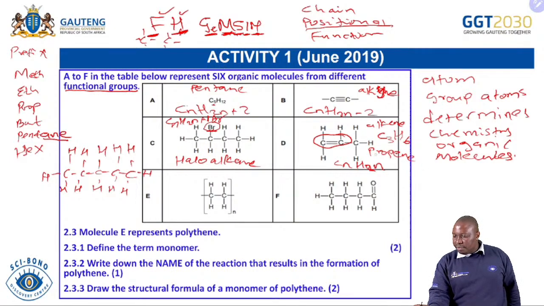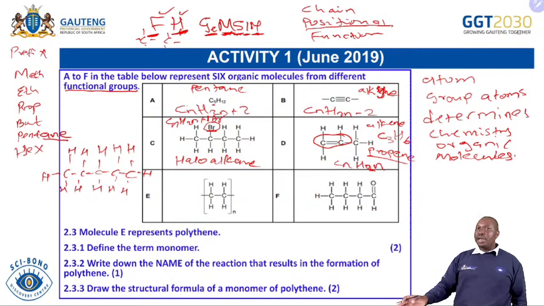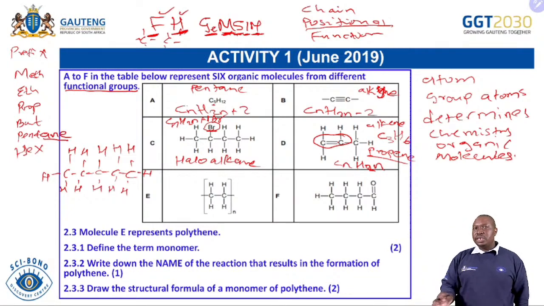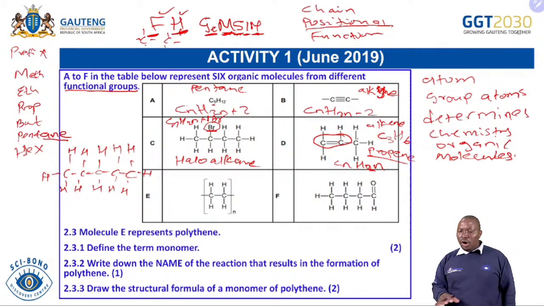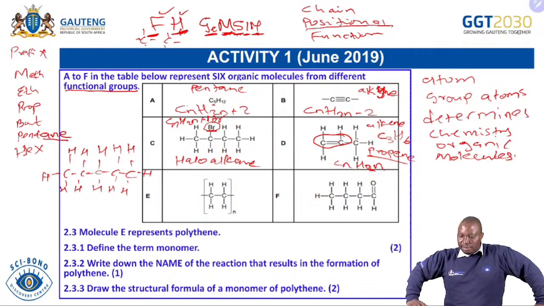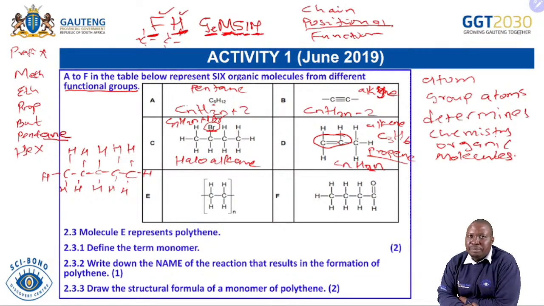Then you say the name. You come here, you say it's prop. The double bond is in carbon number 1. And for propene, the double bond is always in carbon number 1. So you are able to say this is propene, even if you don't say prop-1-ene, because the double bond will always be in carbon number 1. So you were able to use FH Jameson and answer all the questions, because this is what we want you to be doing all the time. Now we finally arrived where we were going. Remember, we are dealing today with plastics and polymers.